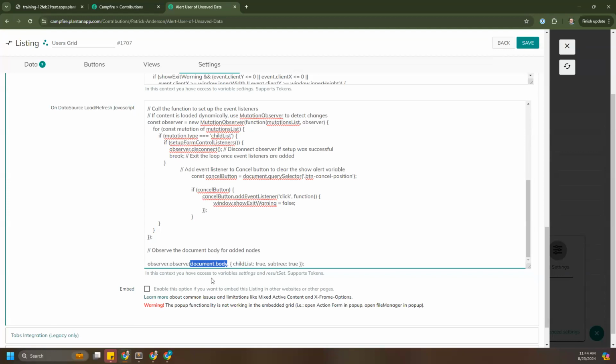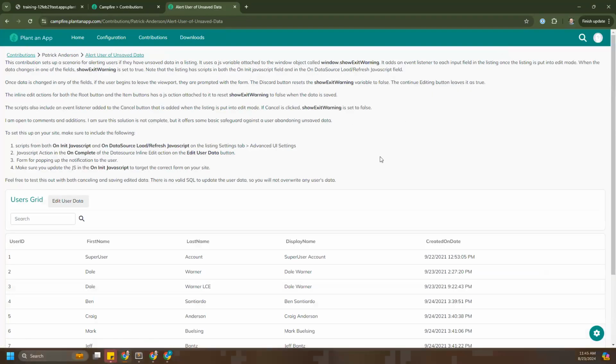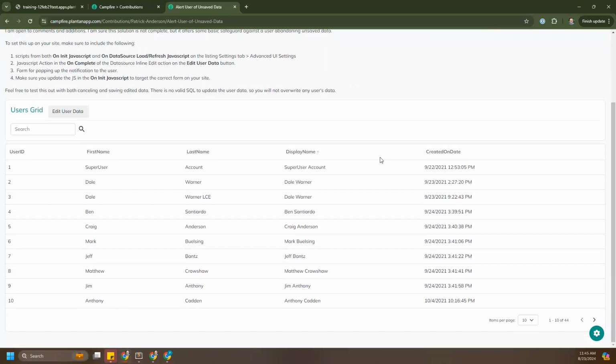Yeah. Right. Exactly. So the other question I have is, if the content is loaded dynamically, use mutant observer to detect changes. In what context do you mean content being loaded dynamically? So it's probably not that wording, that comment. Actually, I changed some of the comments, but that comment comes directly from my chat.